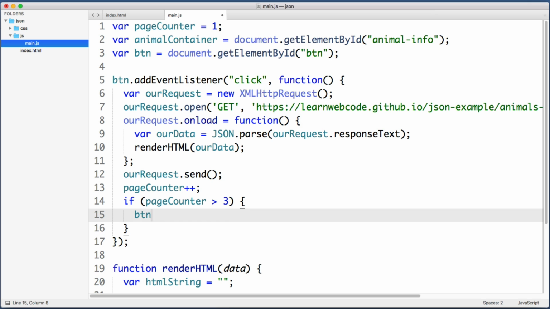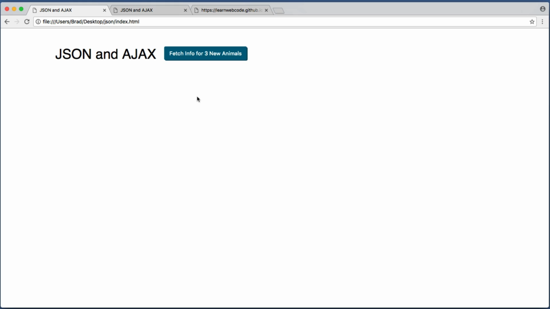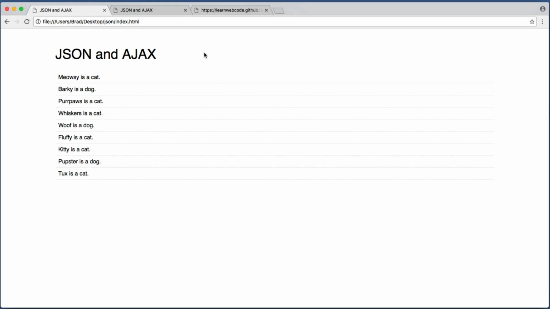So we have our button variable that targets that element. We will adjust its class list. We will add a CSS class named hideMe. So you will want to add a bit of CSS to your page. You'll want to add a class named hideMe and set its display value to none, or set its visibility to hidden. You get the idea. So if I save that and refresh the page, 1 click, 2 click, 3rd click, the button disappears.